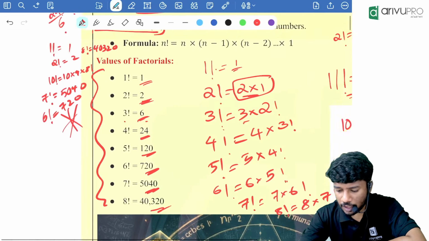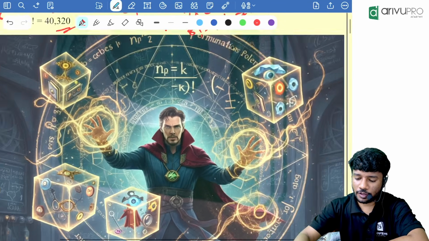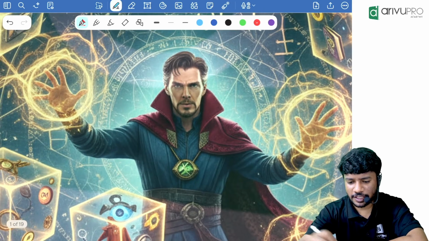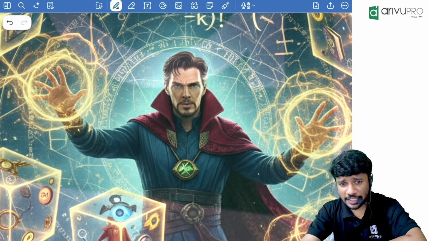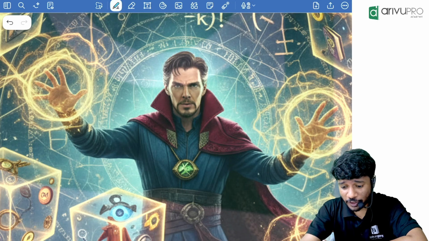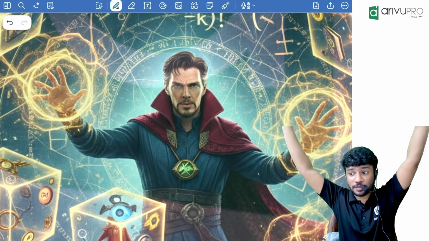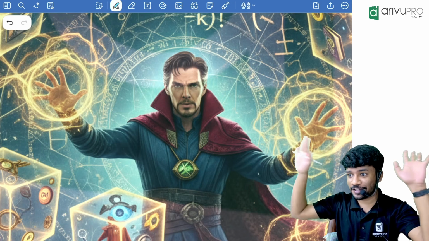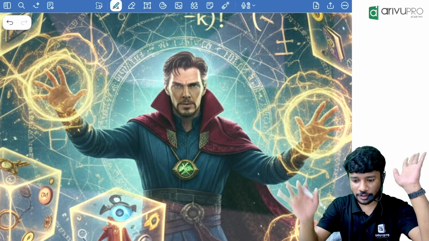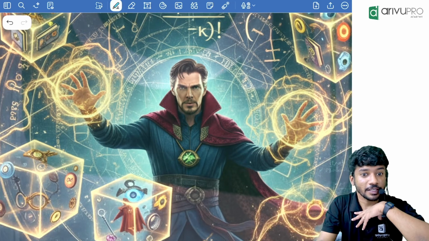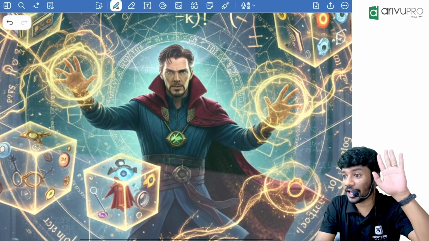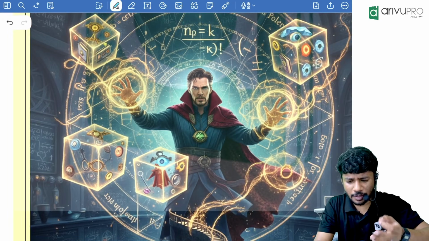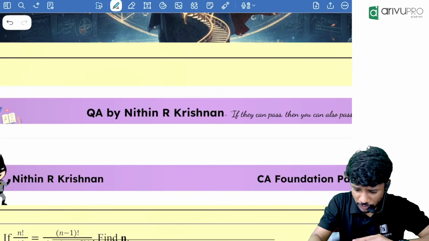Okay. Now, you know him. Yeah, he's called Doctor Strange. If you have watched the movie Avengers Infinity War, he would have said, out of these many possibilities, there is only one possibility of seeing everyone win. So that is how he found that. He used the concept of permutation and combination. Then he used it to find that these many ways are there. Just pause. Simple math he used over there.